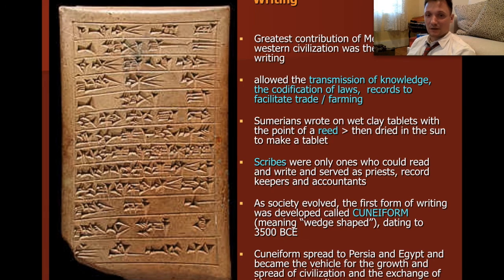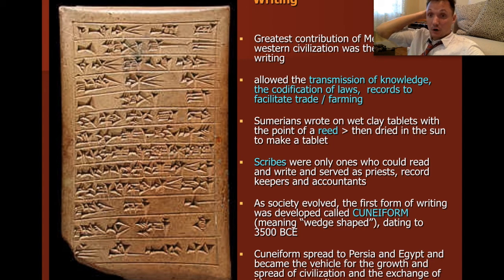Because how do we know how much is in our surplus if we can't write it down, right? So anyway, as a society, this evolved to the first form of writing, which is cuneiform, meaning wedge-shaped. As you can see on the left-hand side, all of these symbols look like small differentiations of a triangle, right? So cuneiform was actually a system of triangles. When I used to teach in Durham, I used to get kids to draw in Play-Doh with this stuff so they could understand what it would possibly look like. This dated all the way back to 3500 BCE.